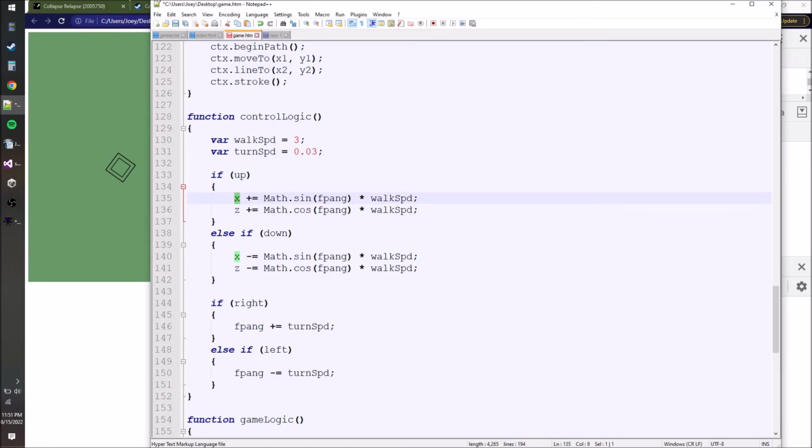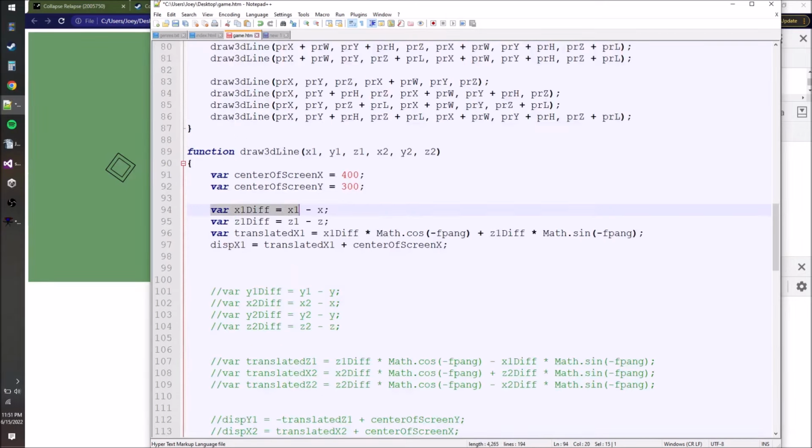And then we're just adding that to the player's value. But that's it. That's all the cosine and sine that we have to deal with here. And to explain what's happening with why we're finding the difference, and then why we're multiplying the difference by these angles here, it's because when we subtract off the player value, it's going to treat the player's value as sort of an origin point.